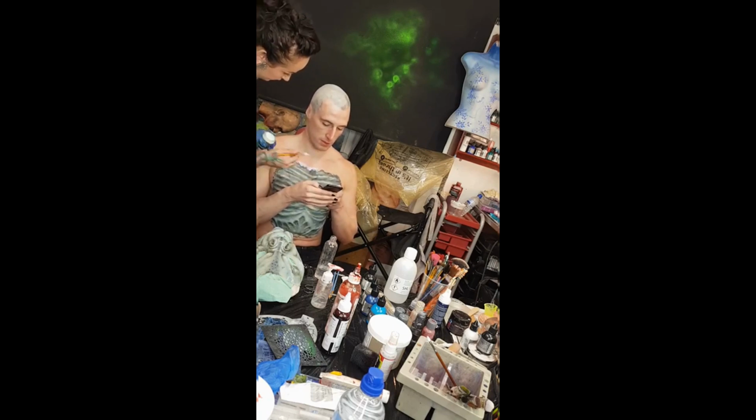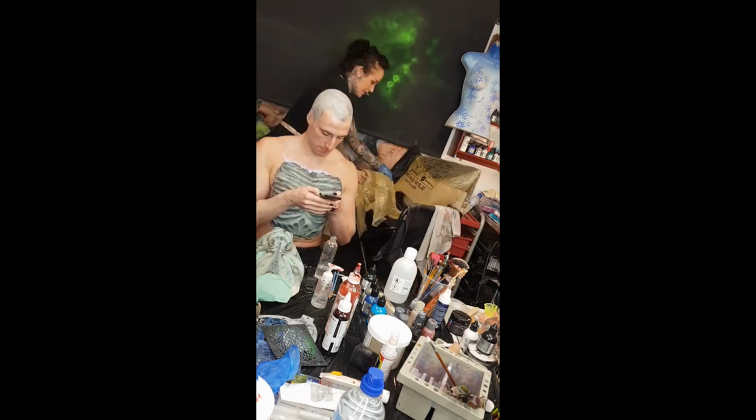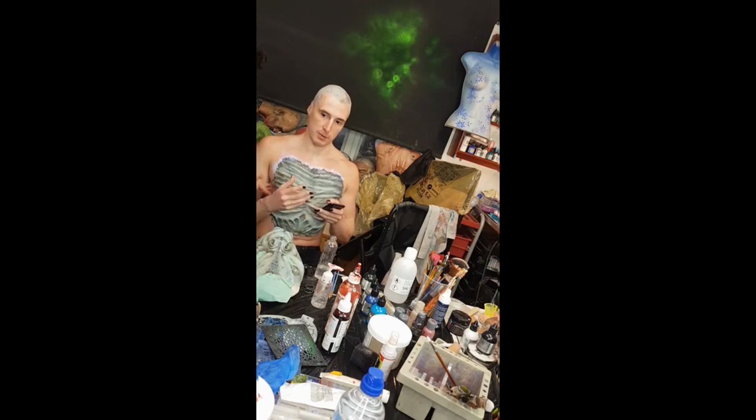So I've glued it down using Pros-Aid on his chest and waited till it went clear and tacky, and also on the prosthetic. And that's when you push it together, it's like a contact adhesive. And when you press it together, it will firmly stick. And Sam says usually his prosthetics do stay in place. And this was about 5 in the afternoon, and he goes out clubbing till about 5 in the morning.